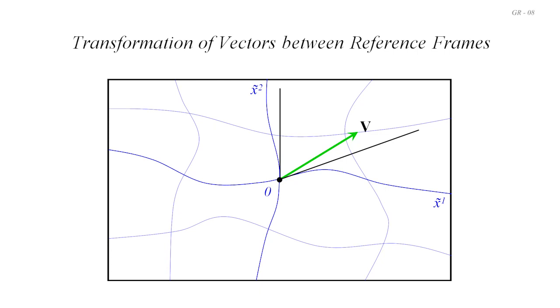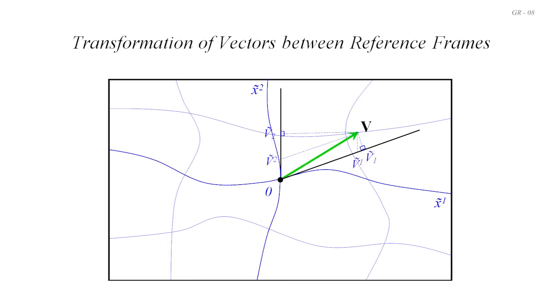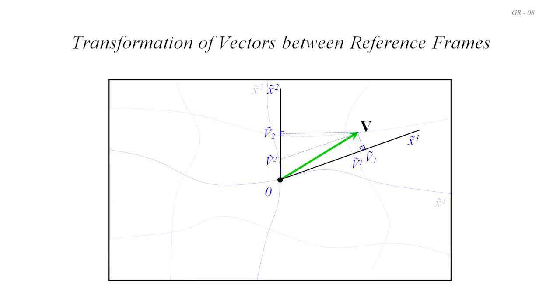Again, the black lines here represent the directions of the basis vectors of this blue frame at the point where the vector is, at the black dot. Once again, these 2 black axes can be used to illustrate the 4 components in this blue frame of reference, like this. If I take away the other coordinate lines, you can see this more clearly.